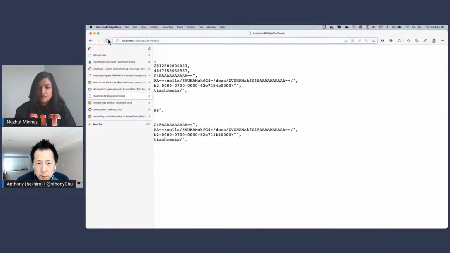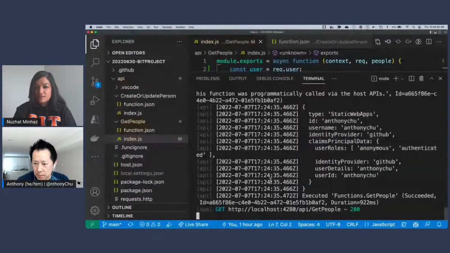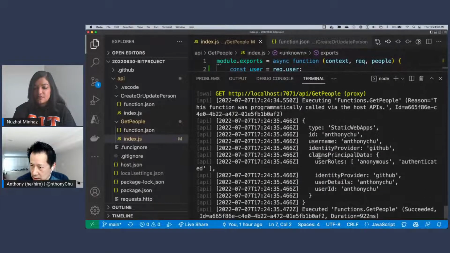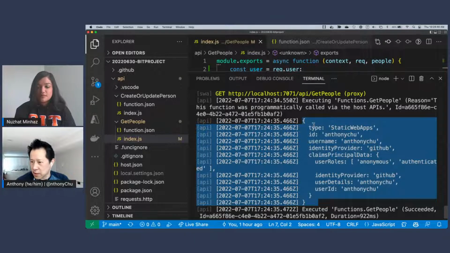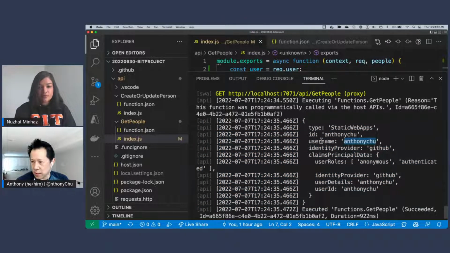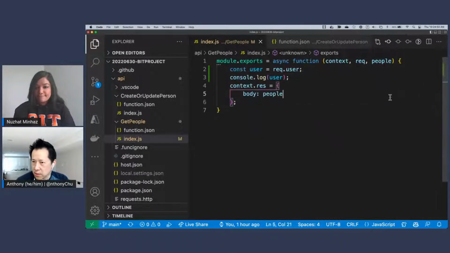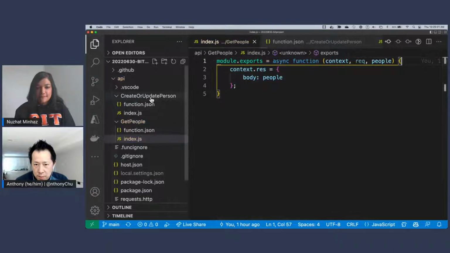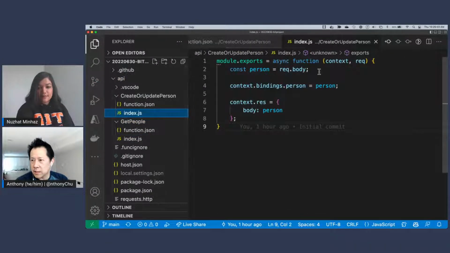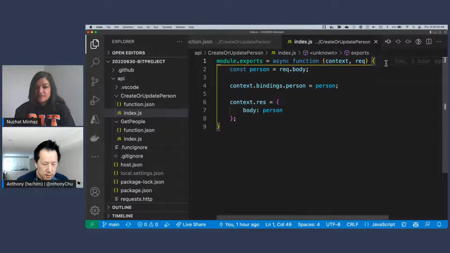So now when I go and look at the thing here, and I'll refresh, because I'm logged in, you can see that I actually have a user there. And the user has an ID or username. So I can use the username from that. So what I can do with this now is, let me close it. I actually don't need this code here. I need it in my create or update person code. So I'll paste that in here.